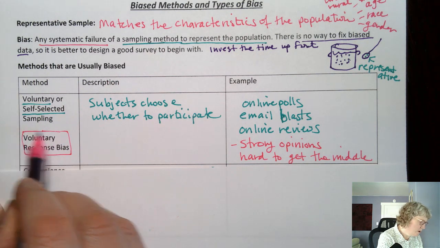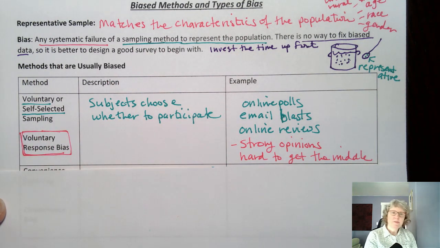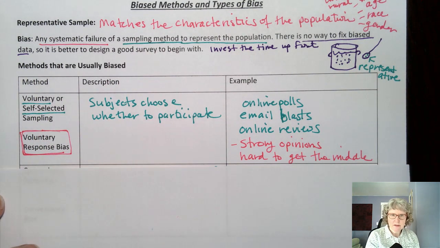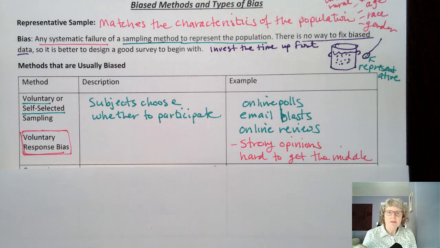I put it in the first column over here. That's a specific type of bias to this situation, okay? So if there's no follow-up, no incentive, what distinguishes this from a census is that with a census we have to really make an effort to get each person. So this is where there's no follow-up, but just participate if you want, okay? So there's no incentive or follow-up.